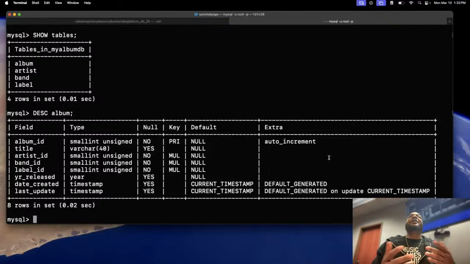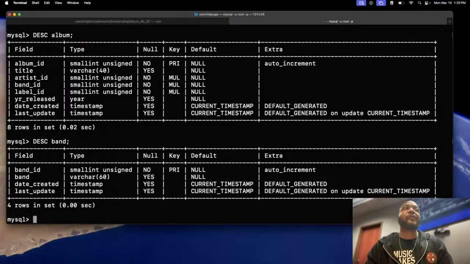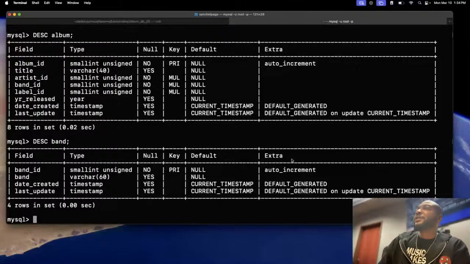And then any extra information like auto increment, default generated, etc. So this gives us information on the album table. So we could do that with others if we want to, describe band. And there it gives us information on the band table. All right, so the DESC command is how we can describe the table.